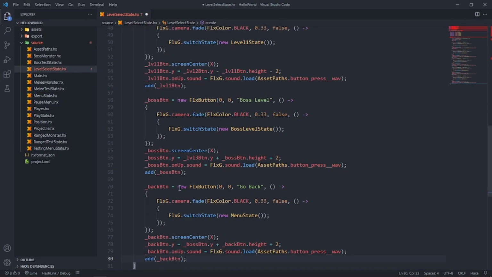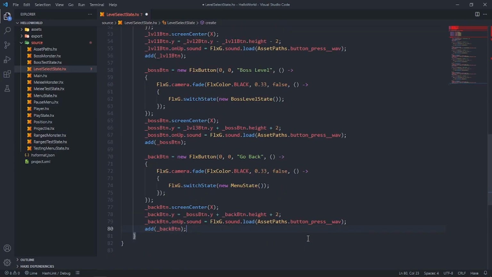Anyways, next up is the back button. We say it's a new FlxButton at 0,0 with the text of go back. It has the lambda function to fade to black and switch to a new state. Actually, this could have just been a separate function where we pass the state that we want to switch to, and I kind of feel dumb for not thinking of it, but this works as well.